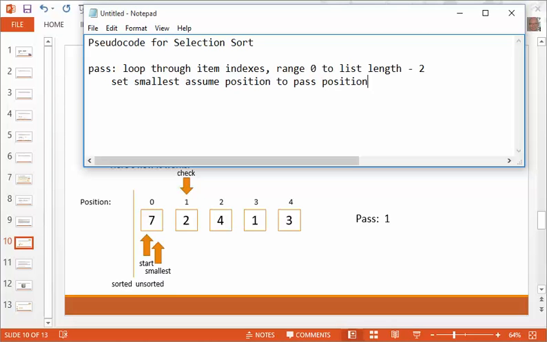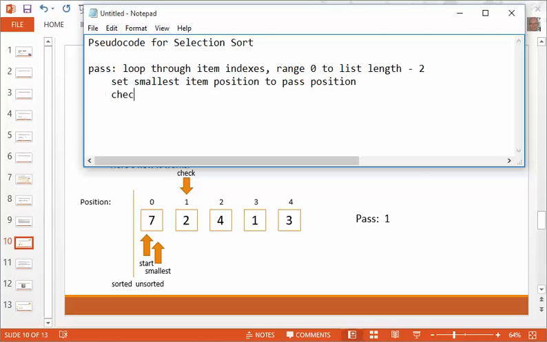So if you're starting at position 0 for the first pass, you need to assume that the smallest item is at position 0. So, the smallest item position to the pass position. There we go. So that makes our assumption to say, hey, we don't really know yet, so we're going to just assume this first one is the starting value, the smallest value, and then we'll fix that as we go through. All right, so that's our first item to take care of.